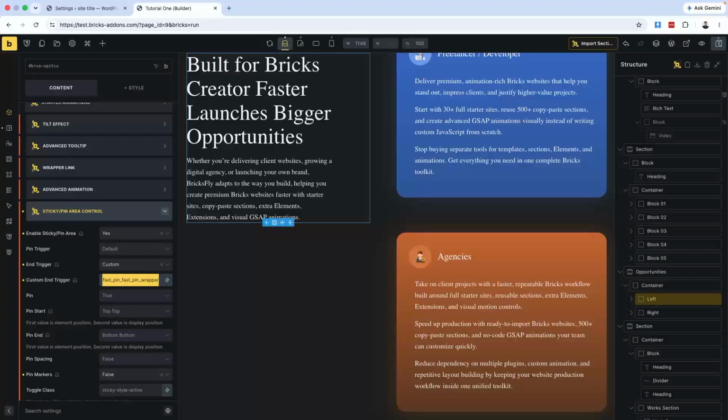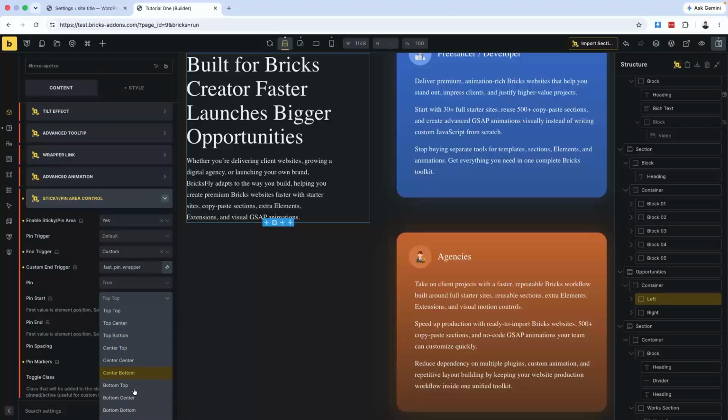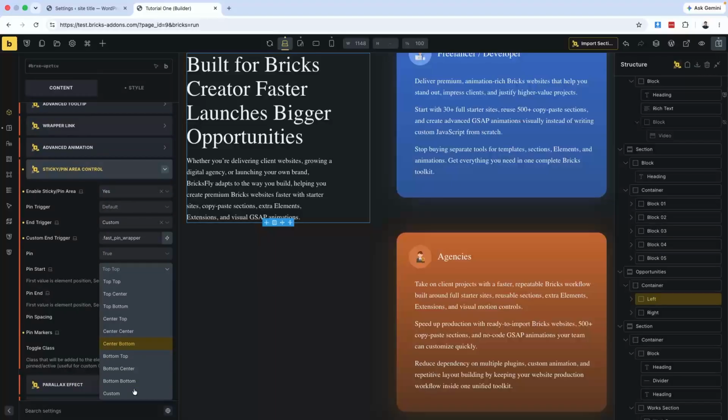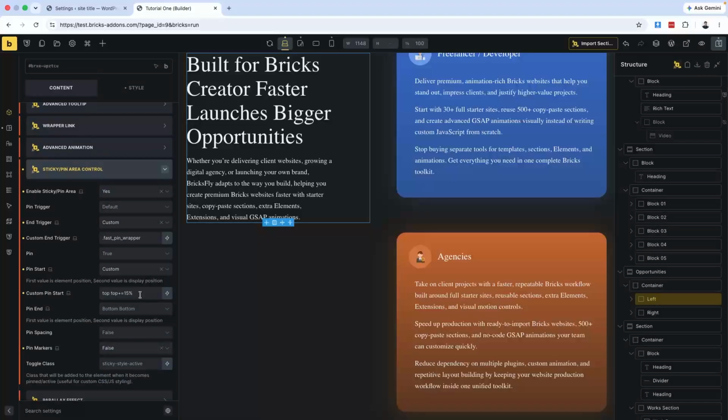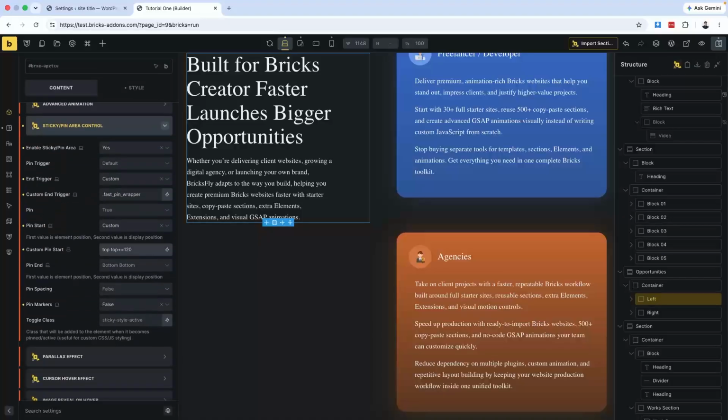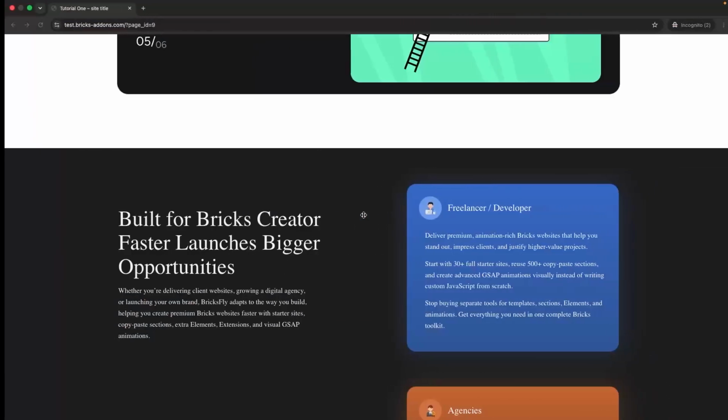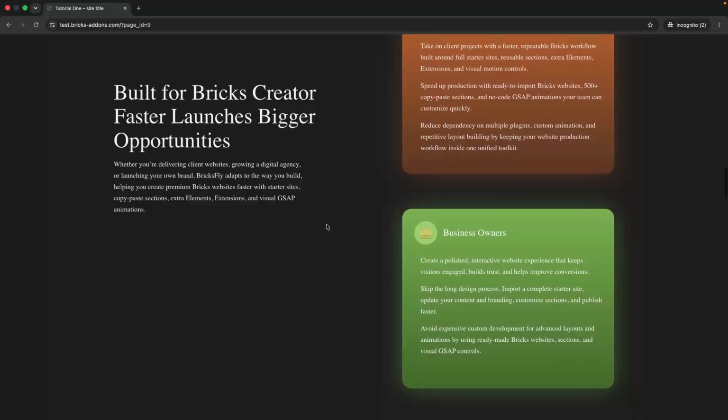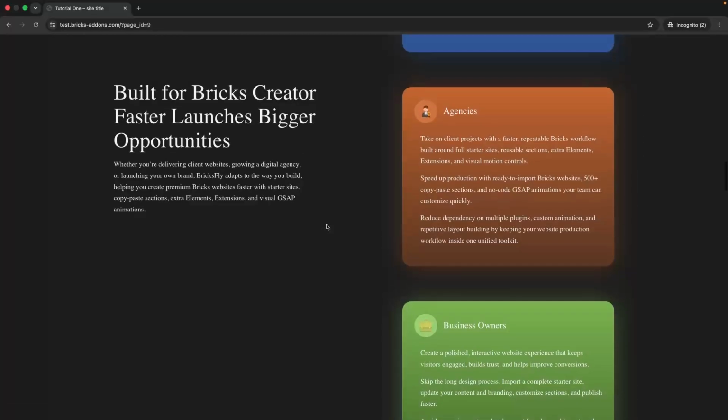And okay, I'm just going to add this with a dot, pin true. Pin start, I want to pin it as custom, like top equal 120 pixels, and then pin end is bottom. Now let me check. Okay, cool.